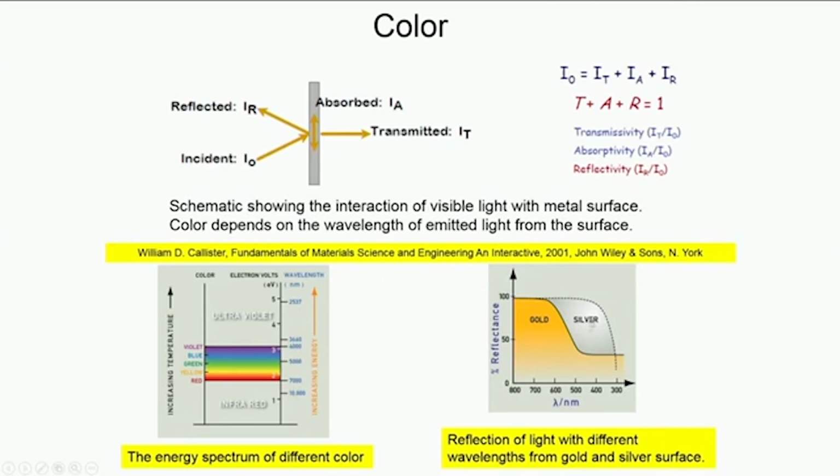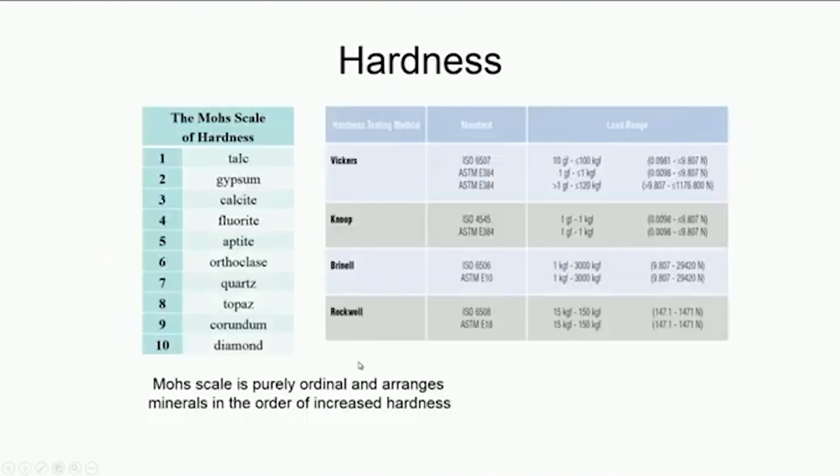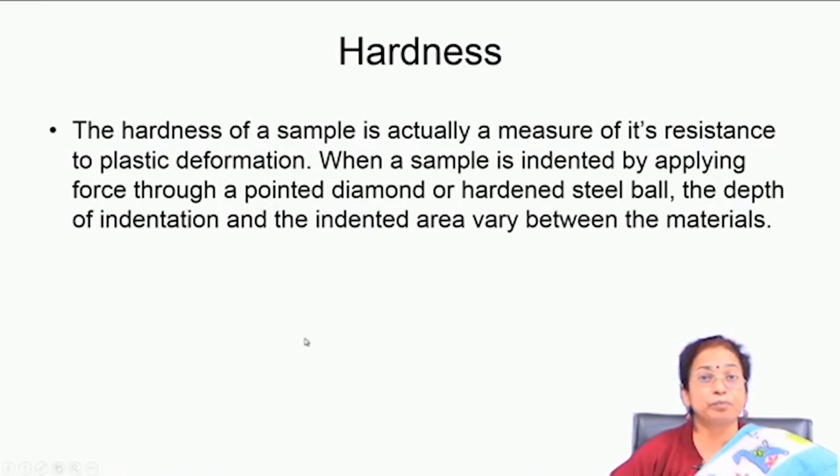So, they are basically whitish in nature. Depending on the electronic configuration, you will find that the energy will change. This again is dependent on the surface, because the surface is exposed to visible light. If you are interested in colorizing the surface, you have to form a compound layer on the surface of the metal by exposing it to different environments, and there are different ways by which you do that.